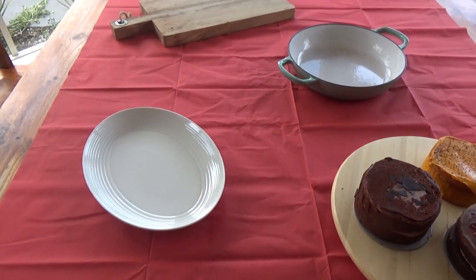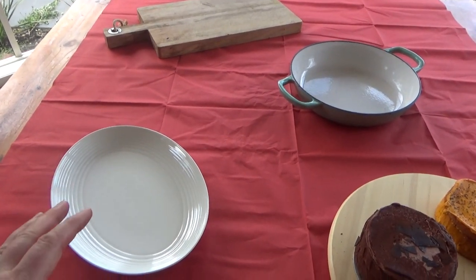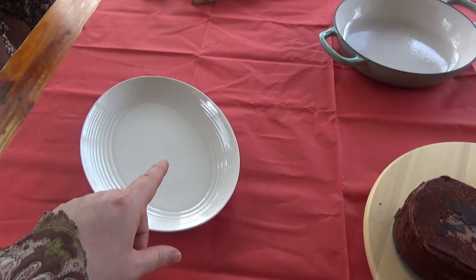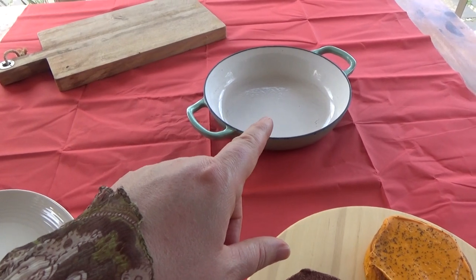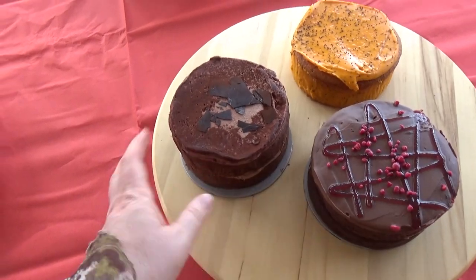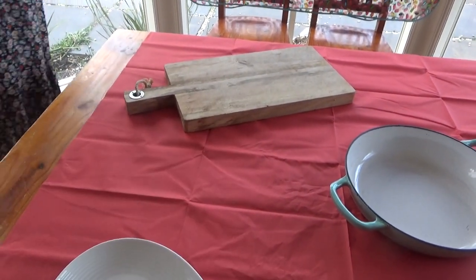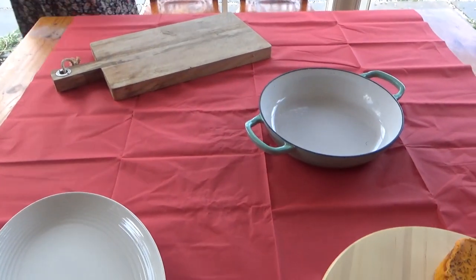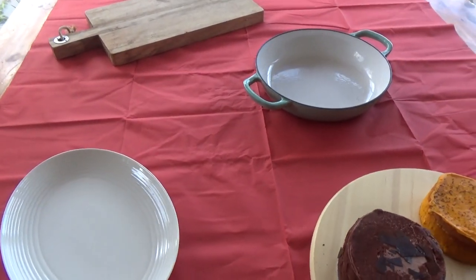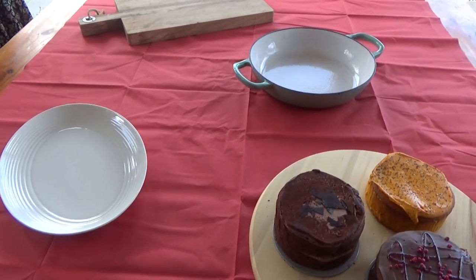I've started by putting the mat out on the table and then just placing things where we're going to want them. I'm putting the spring rolls on here, the party pies and sausage rolls there. This is the birthday cake little lazy susan and I'll add some things to that. The back tray there is going to have some more sweets on it. Then we're going to place cheeses around the place with fruit and meats, that sort of thing - and that's how we start working on it.